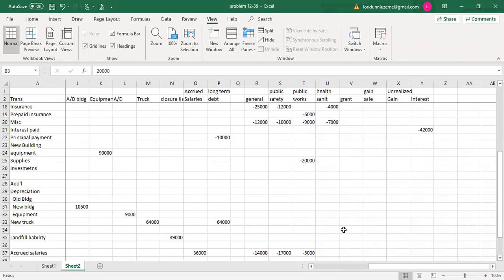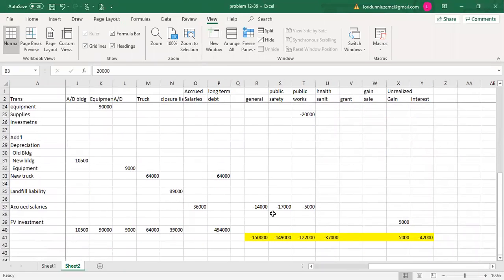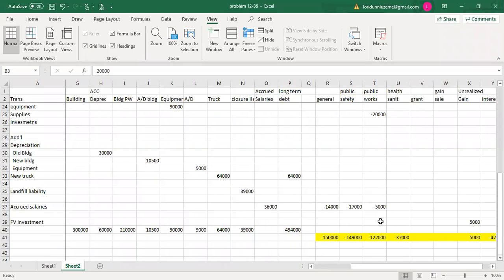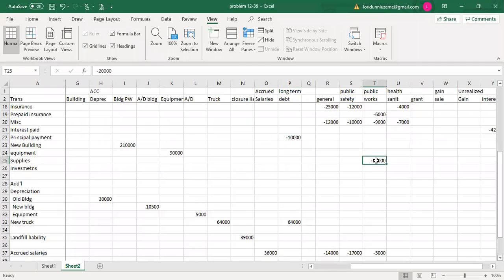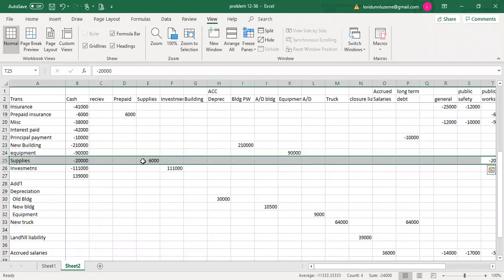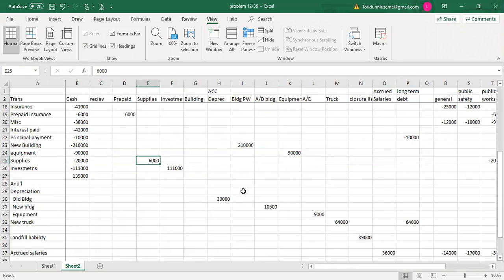What else? Well, remember the prepaids? The supplies right here, remember this? We said, oh, of the supplies, 6,000 are prepaid. Not anymore.